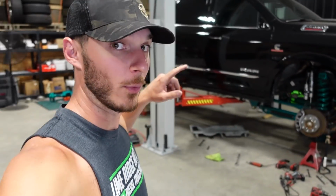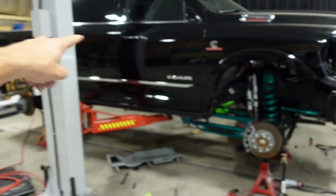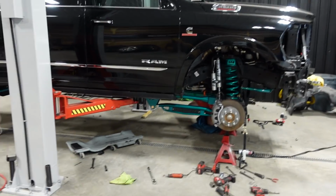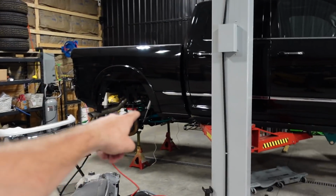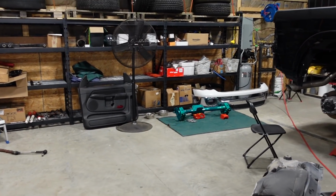Small 30-second update for you guys if you missed the last video where we basically started the installation of all the Tropical Fusion powder coated parts that look, in my opinion, absolutely out of this world, or kind of tropical, if you catch my drift. We've got the FlightFab 4-link basically installed up front. Nothing's been tightened down yet, so we're gonna be hitting on that in this upload. We've got the FlightFab 4-link in the rear, powder coated components basically reassembled in the back except for the receiver hitch, which is right there.